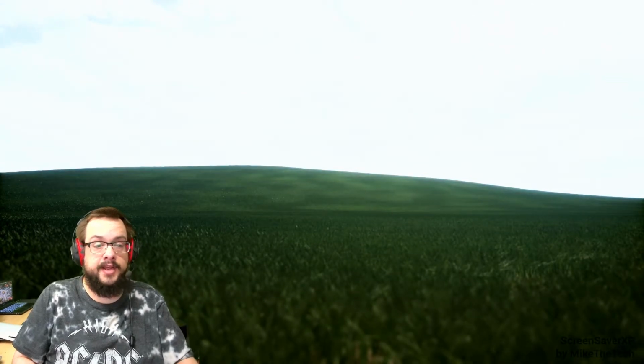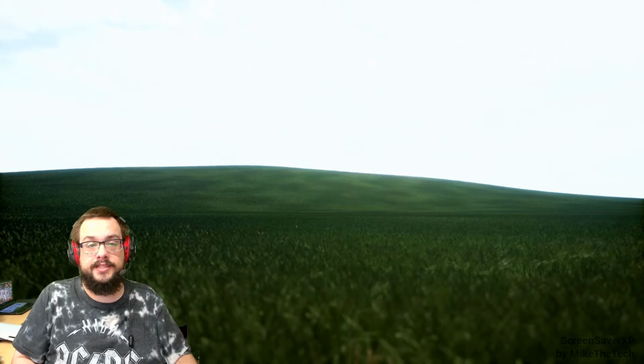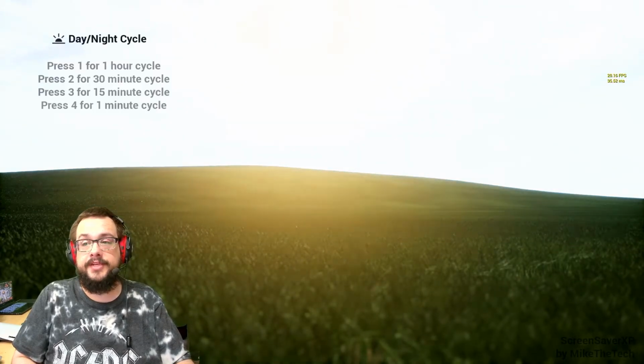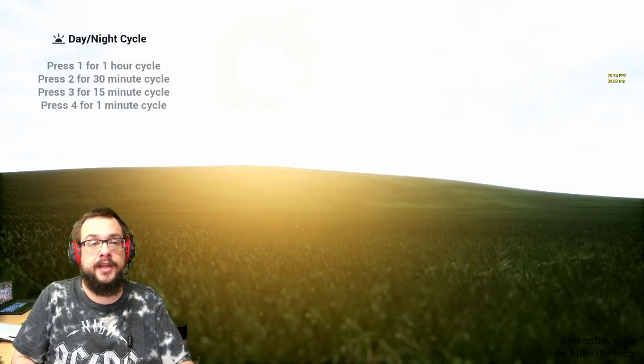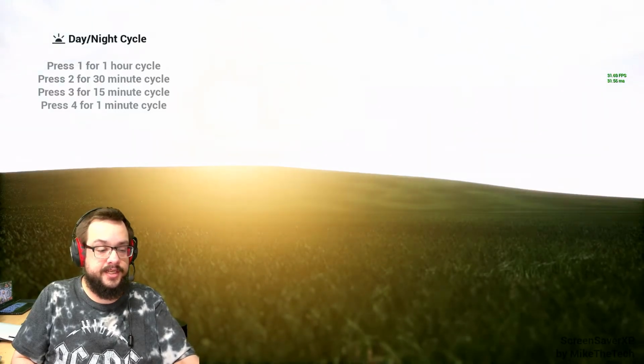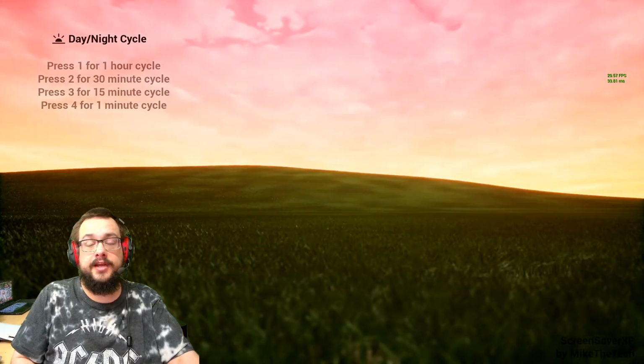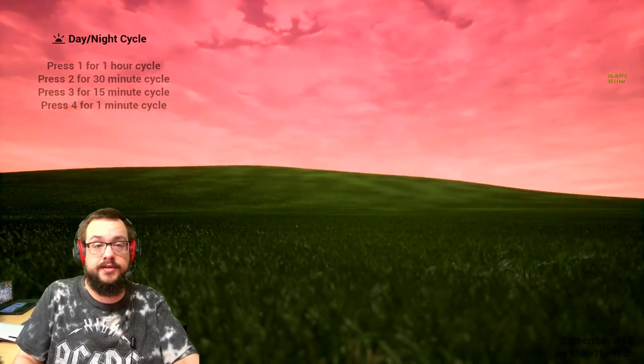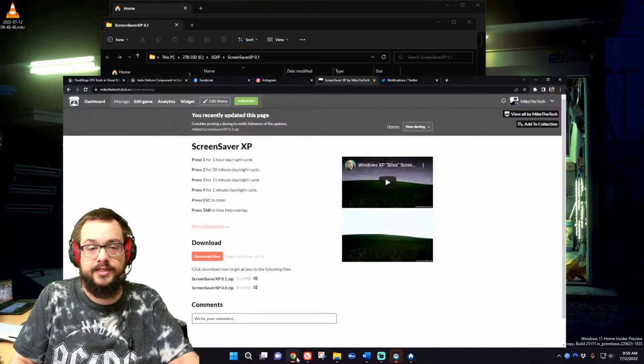You could just hit tab and it takes the text away. That way you could just enjoy it as a screensaver. If you press it again, you can view the metrics and see how many frames per second you're getting, and change the settings to whatever you'd like to do. This is free. So let me go ahead and press escape and close this.